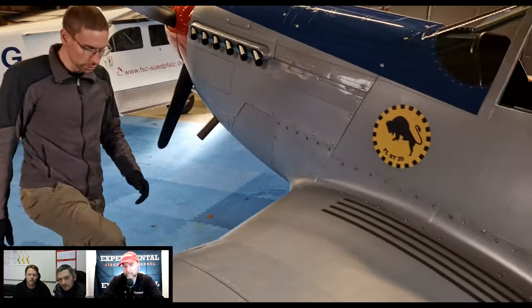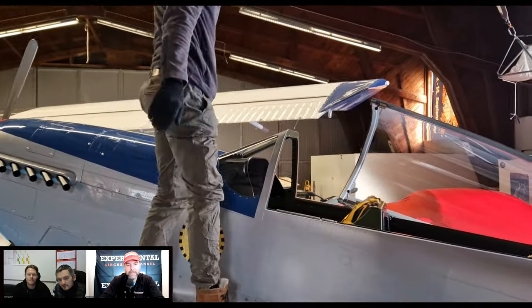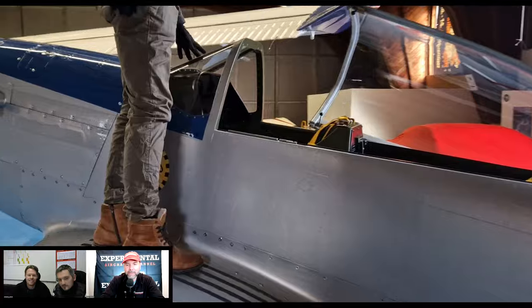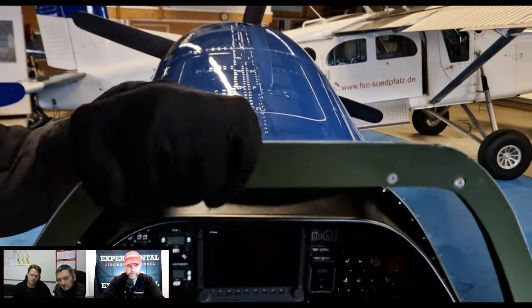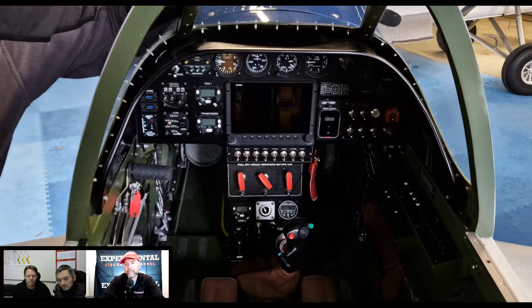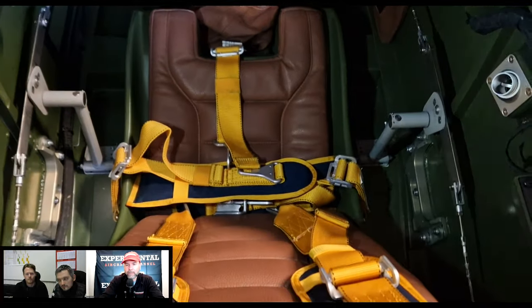Yeah, and I would assume there's some safety built into that. If you need to get out of there in a hurry, you don't have to try to duck under a canopy to get out of it. Yeah. The canopy can completely be jettisoned as well. Okay. And there's some components to that for the slide rails and tilt mechanisms and that kind of stuff.